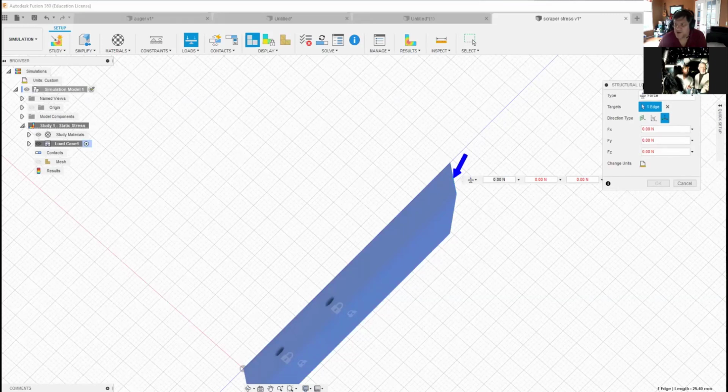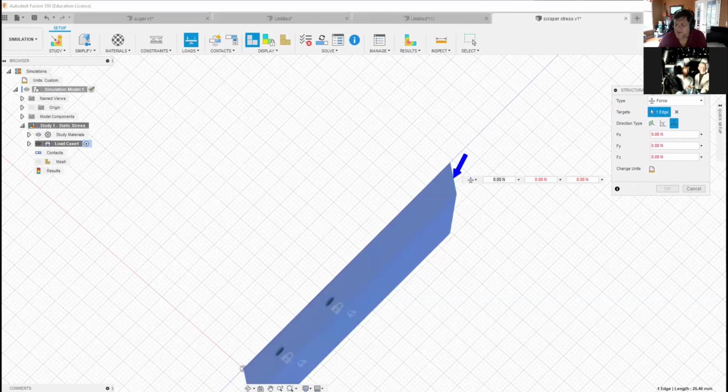So in structural loads, you've got the dialog box, and typically when you're dealing with structural loads, you're dealing in newtons. However, the problem that we posed is actually in pounds. And so we need to change our units from newtons, which is the most common unit that you're going to use, the metric unit of measurement of force, to pounds, because we said that we want to use 10 pounds of force.